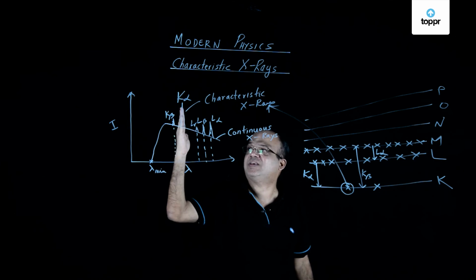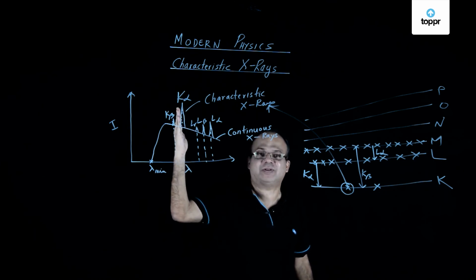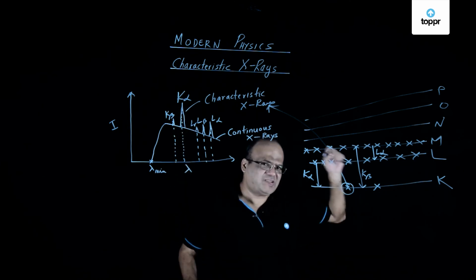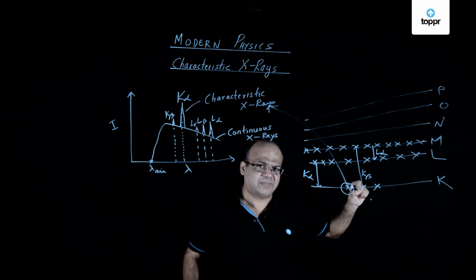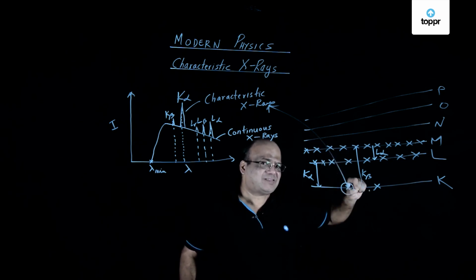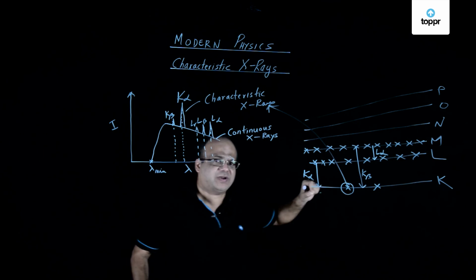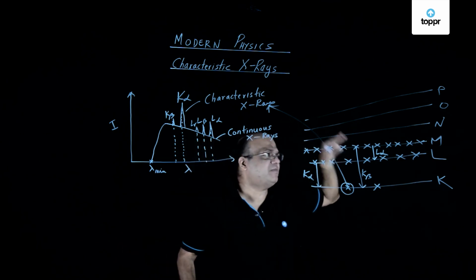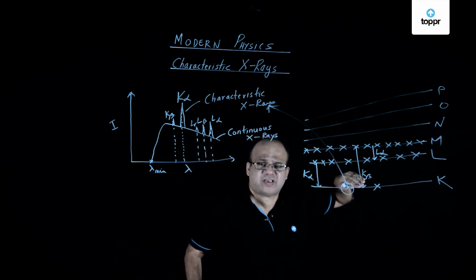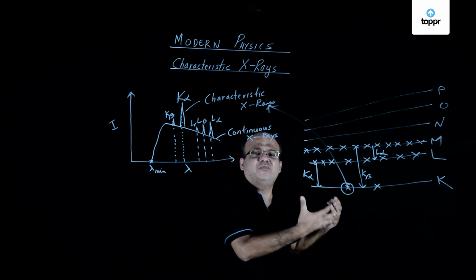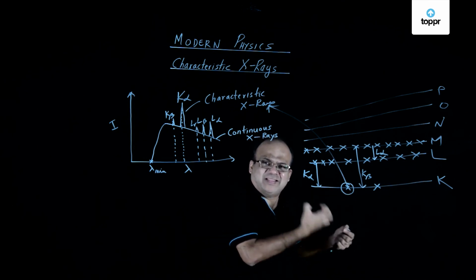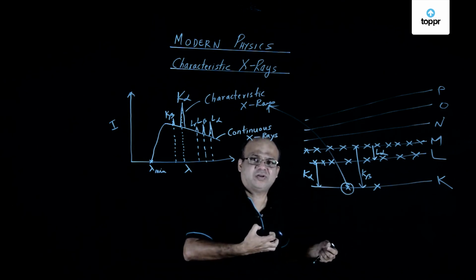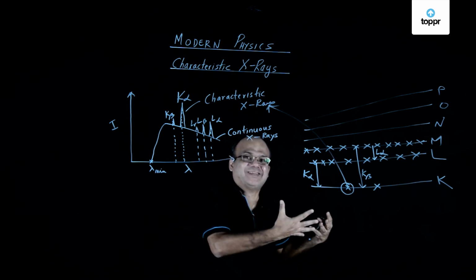Okay, you get a wavelength here, you will not get a wavelength somewhere in between. So this is a very important thing. This characteristic X-ray is actually the signature of an element. By measuring the wavelength of these characteristic X-rays, we can find out which element that is. And that comes from Moseley's law, which you are going to learn in the next lesson.